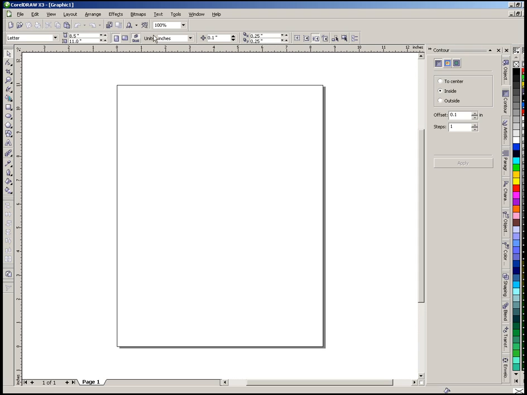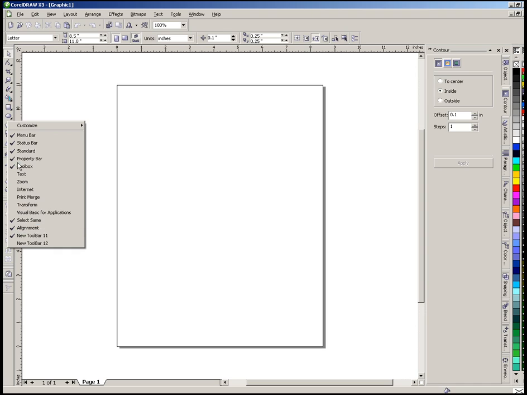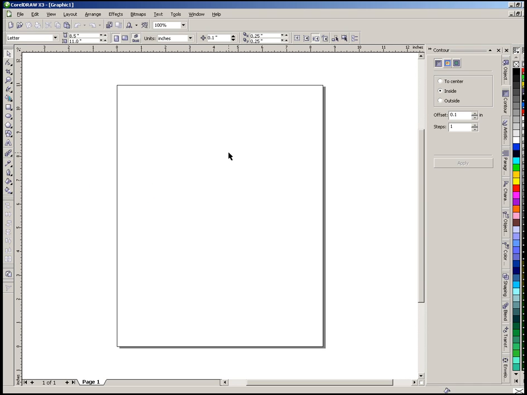I think I've actually got this configured slightly different than maybe the default. But that's how you can move them, turn them off, turn them back on. Remember, just right click, select which ones you want to have on, and do it that way. So hopefully that'll get this person's toolbox back open so they can actually use CorelDraw and have all their tools available.